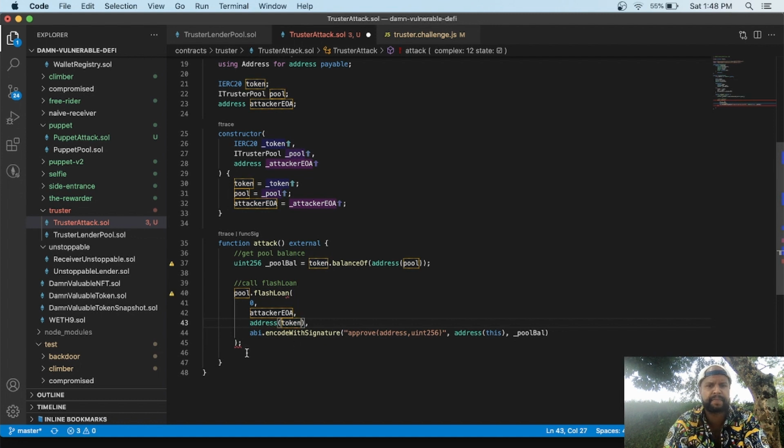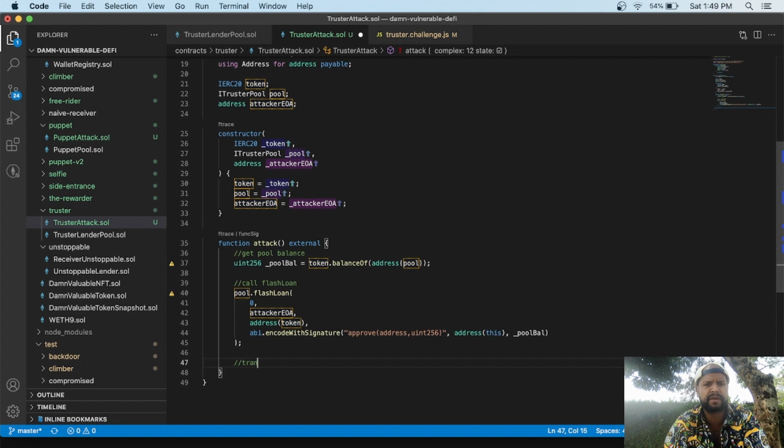Okay. So this should trigger a flash loan, and we should trigger this approve payload. So after this successfully executes, we should have this attacker contract approved, and we should be able to transfer functions from the pool into our attacker EOA. So that's what we're going to do here.